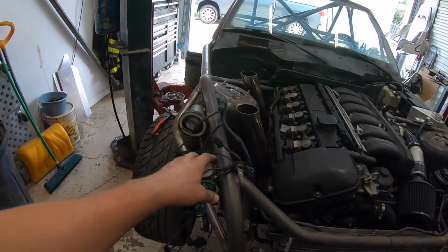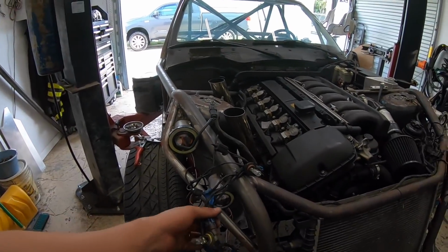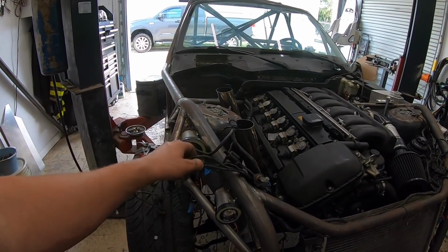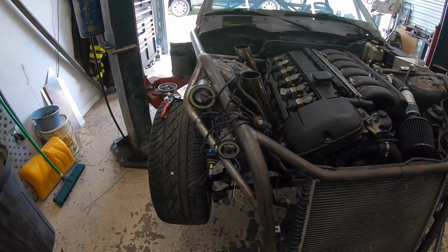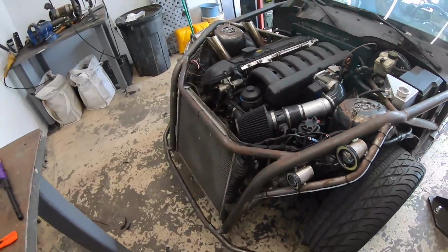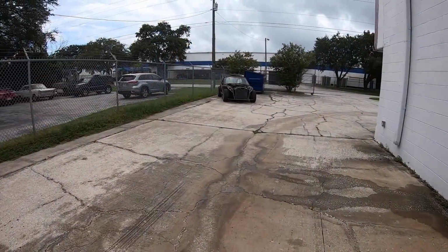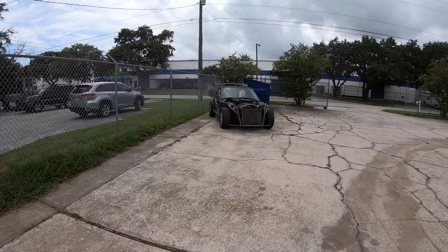So let me get this side buttoned up. I probably won't get it finished tonight. I gotta head out of here soon, but I'll definitely have it done tomorrow and we can see how these suckers look. So very excited. And I'm gonna roll outside now to get a good look at it. It's just pulled it out. Let's see how they look.